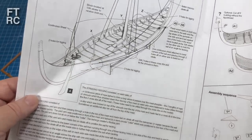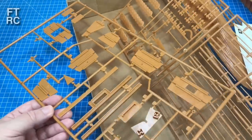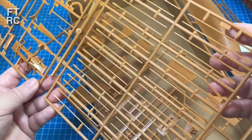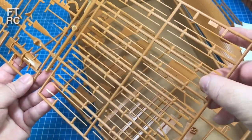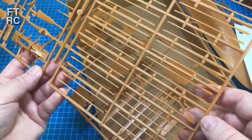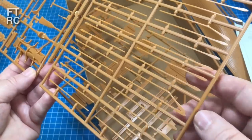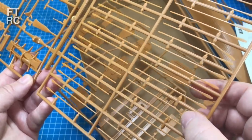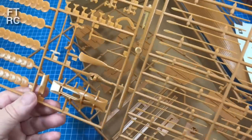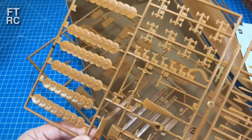It gives you a lot to do, and I like that. So you might say, oh, that's a bit of a shake and bake kit. Well, probably. But I reckon there's a bit of fiddling to do. It's nice and clean. Oh, we've got one broken oar there. One broken oar, although that should be... Oh, there's another one. So those two are going to need to be fixed. But luckily, they're hanging on there, hanging on for grim life. So I should be able to put some glue on those before I pack this up and straighten them up. There was no bag when I got this. I don't know if they're originally bagged or not.